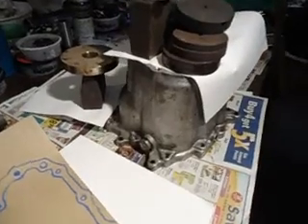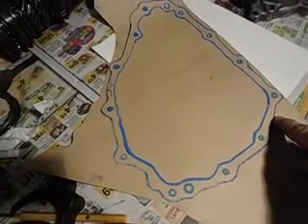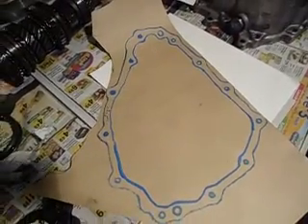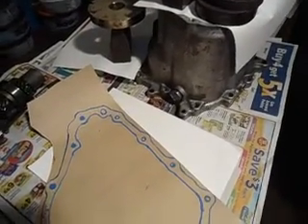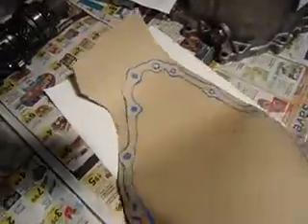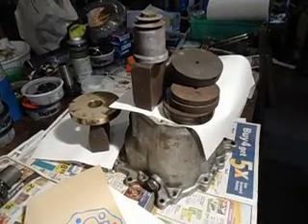I need to make a gasket for the main case. So basically I marked the outline of it — I didn't mark the inside, just the outline. And then I smeared some gasket adhesive on it and glued it. It's still got the center in it. So when it's dry in a couple of hours, I'll flip it over and take a ball-peen hammer — when the gasket's over a hole, you just tap it and it clears out the hole. This is 1/64th inch thick gasket material. Put a lot of weights on it so it can dry for a while.